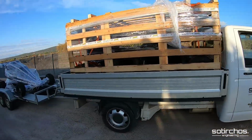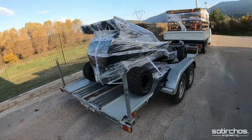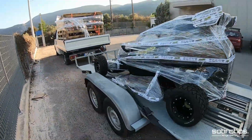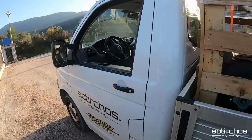So both of the Carcross were loaded to the truck and the trailer, and now we are ready to go back to the workshop, unload them and unbox them. Let's go!